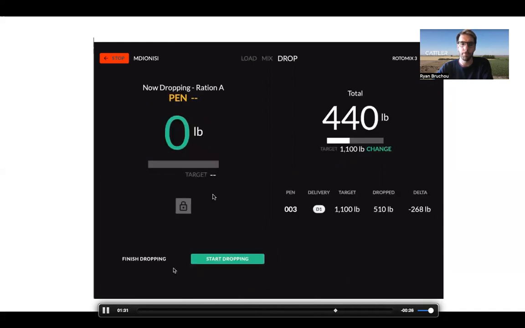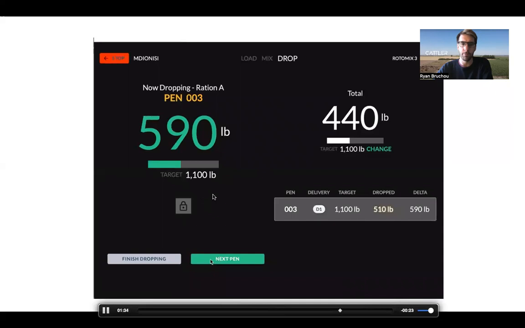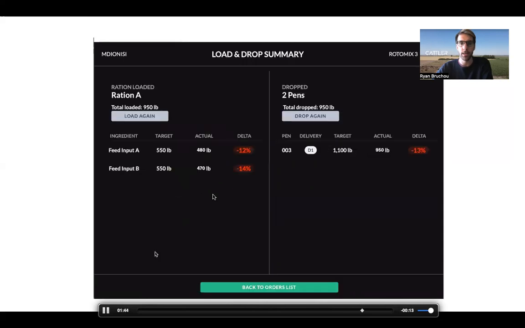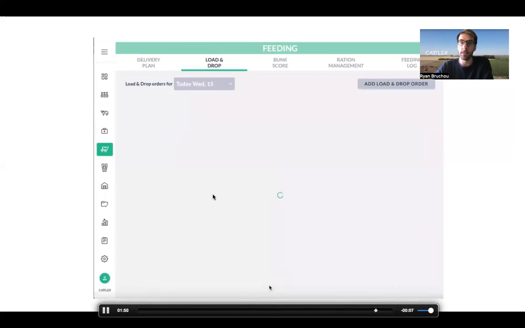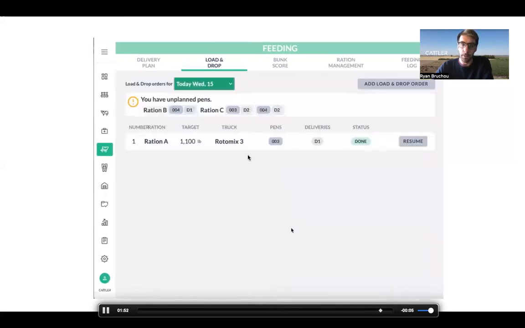Mixing screen and dropping, and we drop what is left of the load in this case. As you get closer, the colors go from green to yellow to red, and as you're in red, you also have an alert that lets you know that you're running close. So, all in all, this has been one of the biggest features that we've come up with, which is the editable load.